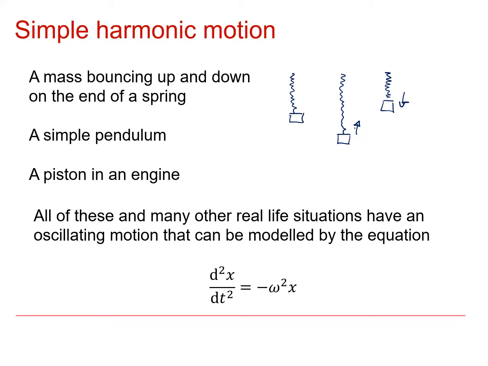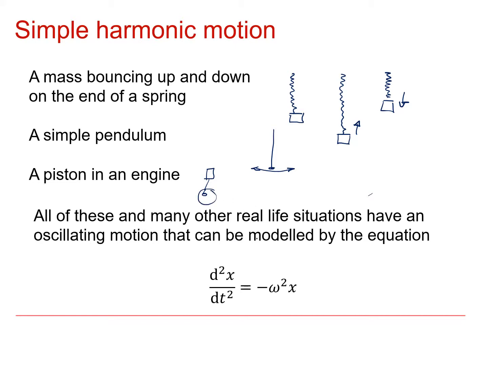You can tell if you actually do this experiment with a physical spring and mass that as you pull this down, the tension in the spring increases, and therefore the force with which it will be returned back towards the center is greater, and when released the acceleration will be greater. Other examples of simple harmonic motion include a simple pendulum, where you have a mass on the end of a string and it's oscillating backwards and forwards, or indeed the piston in an engine which is going up and down whilst a crank revolves below it.